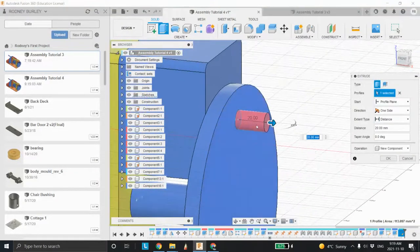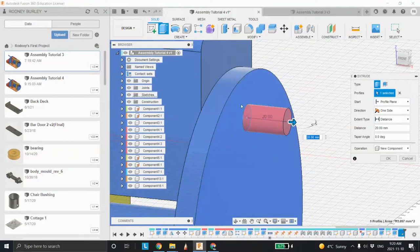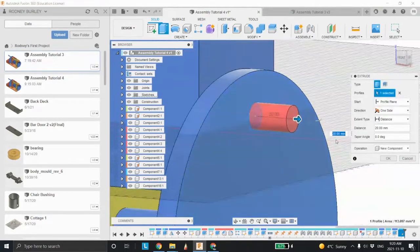One of the problems is the diameter of the hole and the pin cannot be the same. There are different types of clearance fits: a slide fit where the hole is naturally larger than the pin to allow it to slide in and out, and a press fit where the hole is smaller so you press the pin in to stay. In this situation we want a slide fit, so the hole should be maybe 100 to 200 microns bigger — if the diameter is 12, we'd put the hole at 12.1 or 12.15. We won't bother with it right now, just wanted to bring that to your attention.